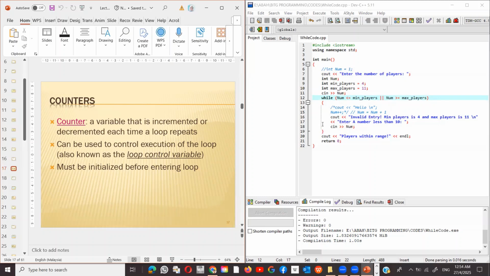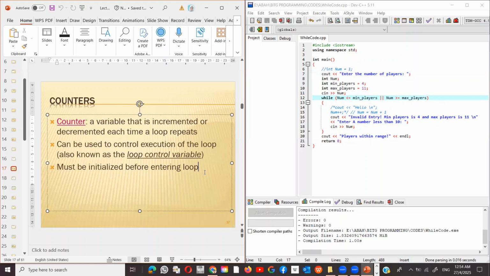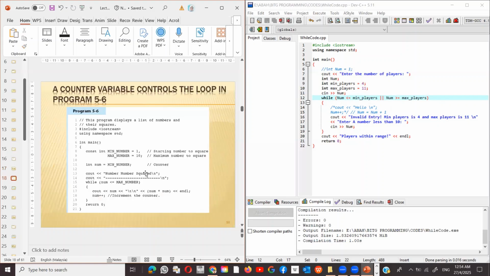You can use any symbol, sometimes I or J. For me, I like to use double I or double J, and it must be initialized before entering the loop. So that is basically the way to do it. So take a look at this example.